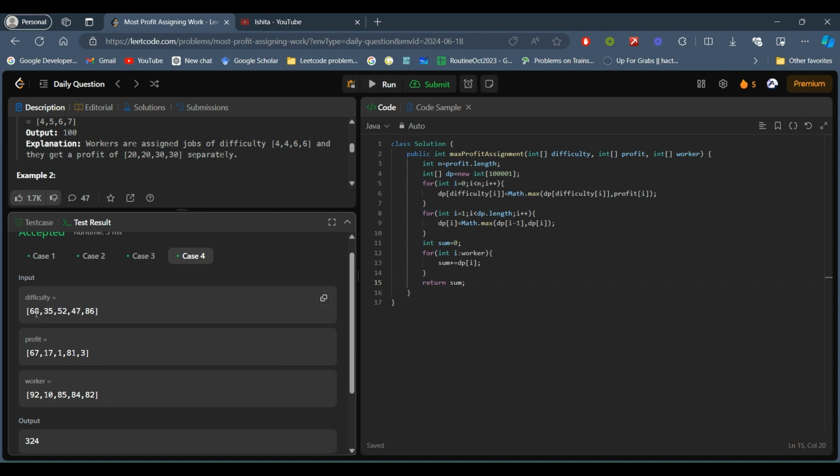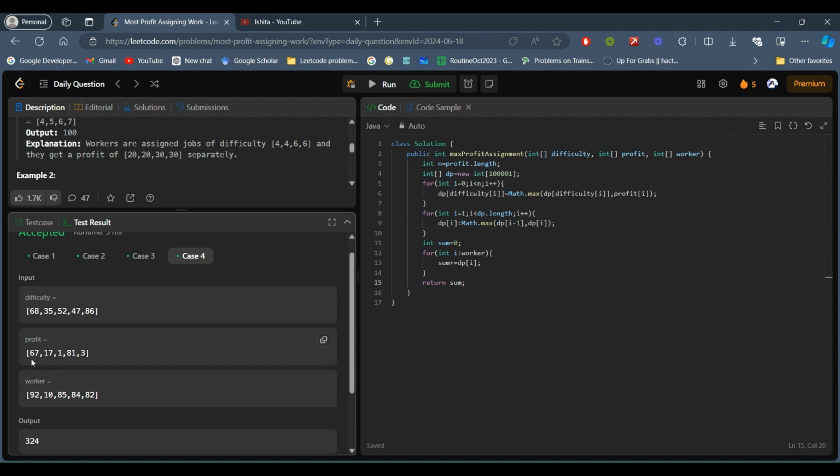Here we have taken a dp array of length 10 to the power 5 plus 1, and let's suppose when we are traversing the difficulty array, dp of difficulty of i is, let's suppose, 68, then dp of 68 will be the maximum of profit associated with this or the previous value which was initially assigned.